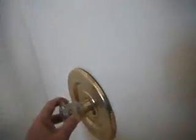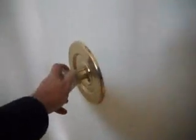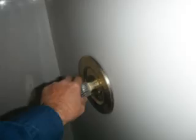This is the master bedroom shower. You see here, it's loose in the wall and it's coming away. That's going to allow water to leak in there, and of course it could damage the walls and the ceiling of the floor below. Diverter on the faucet is corroded, and the shower head itself leaks.